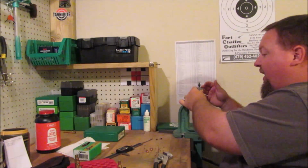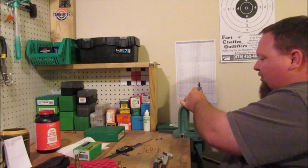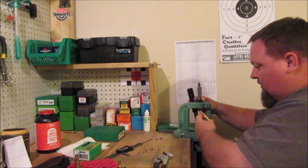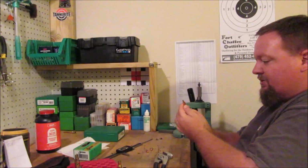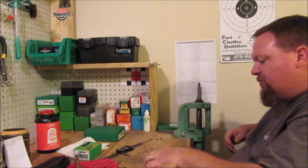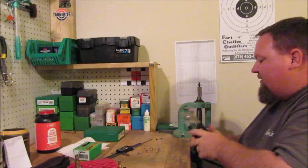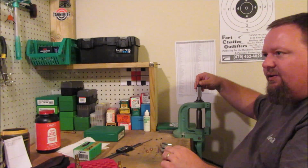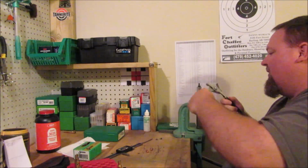I'm starting to feel the brass because my cedar plug is all the way up, so I'm starting to feel the brass on my die. I just want to go a little bit past that. Very, very lightly crimped. It's not an automatic, it's not ramming it up in there. So we just want enough to keep the bullet in place. That feels pretty good there. So we're going to tighten up the lock ring so that it doesn't move. That's tightened up. Let's slide the cedar plug down just till we start to feel the bullet. That's it. Tighten the cedar plug.